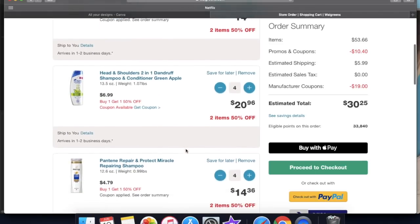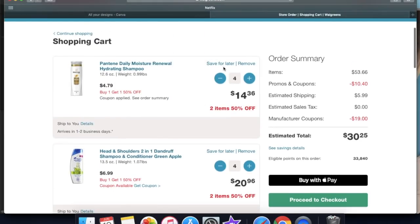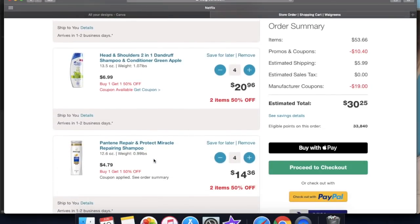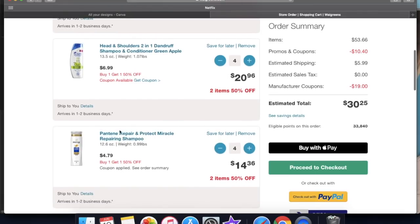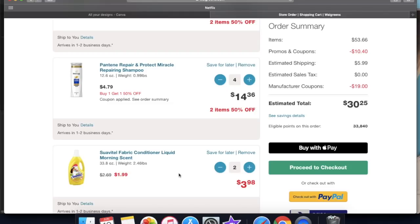This is another Pantene, and it's very important that you do two separate kinds of Pantene. They can be the same price and same shampoo, but you need to do two of them just because there are two coupons that are $5 off of three. I tried to just do eight of the same but that second coupon won't apply. Make sure you do two different types of Pantene so that the $5 off of three will apply two different times, because there are two different coupons. Another Pantene, $4.79, buy one get one 50% off, four of them for $14.36.